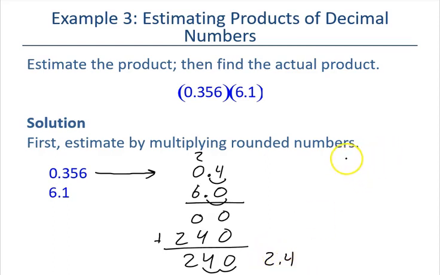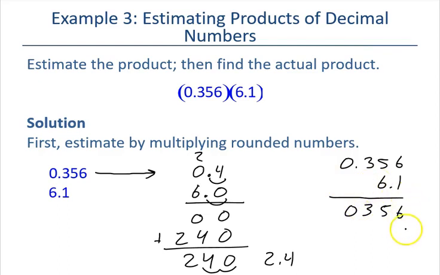My actual though, let's do 0.356. And then here I'm going to have 6.1. Notice, not really worried about lining up decimals here. Okay, so I've got a 6, a 5, a 3. I don't need to put the 0. I'll go and put it in, but that's what's going to happen there. Don't really need that, so don't get used to doing that. Put a 0 here because I'm going to the next place value.